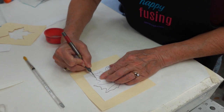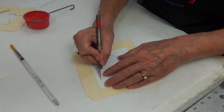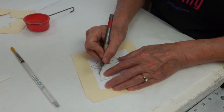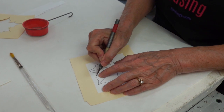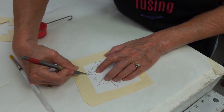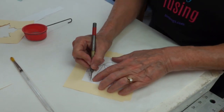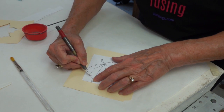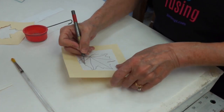But it takes quite a bit of pressure, and it really is helpful to have a fresh blade, because then you cut and you get nice clean lines instead of a frayed edge. And if you get a frayed edge, go back and recut it a little bit bigger to clean up that line. Oops, look, I made a little craziness there, and that's okay. Just keep going. You'll really enjoy a stencil with clean lines more so than one that has fuzzy lines.